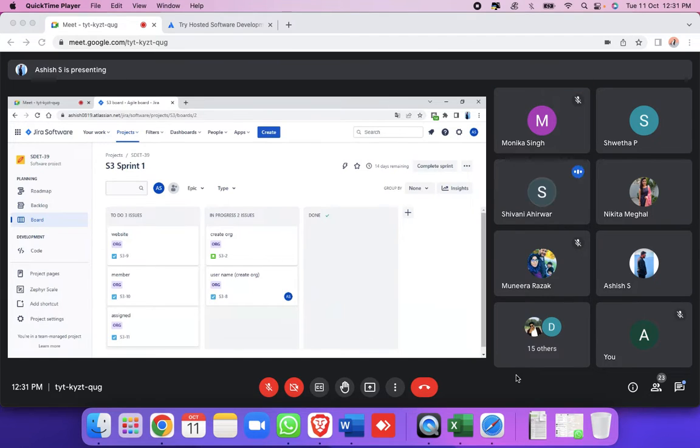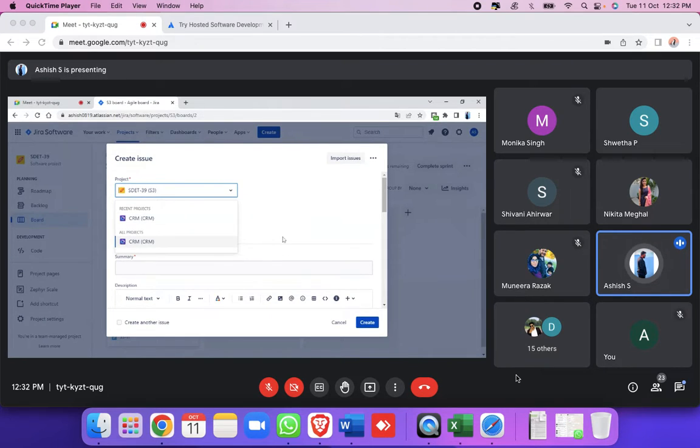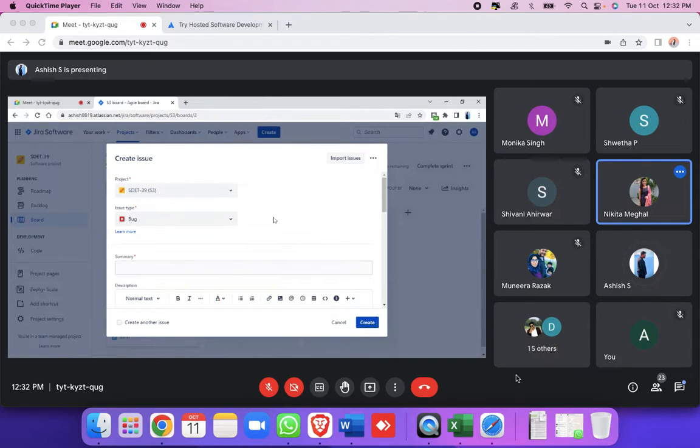When you click on create, automatically your project will be displayed. If it is not displayed, you can select your project over here, which was recently created. Then you have your issue type. Here you have to change this issue type into bug. The red symbol shown over here, with the name bug, you have to select it. Then you have to give a summary of the bug, in the sense a one line description of the bug.